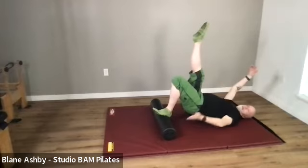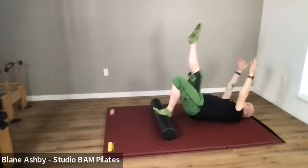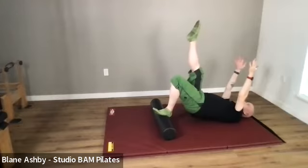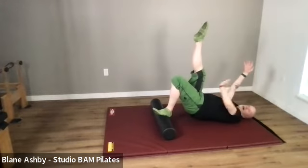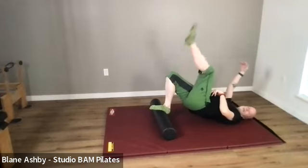Keep the leg there. 8 pulses from this left glute. 8, 7, 6, 5, 4, 3, 2, 1. Pause, bring the leg back to tabletop, foot goes back down. Float the hips up higher. Left leg to tabletop, extend the left leg up.